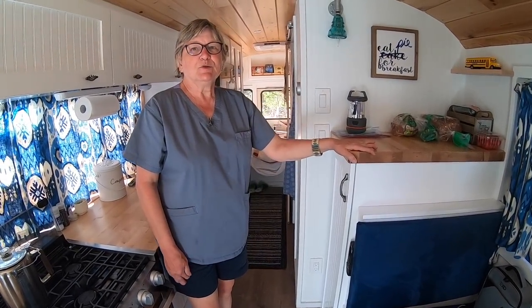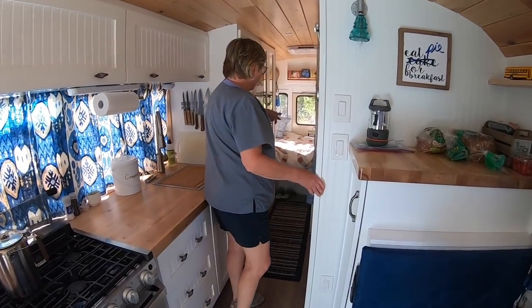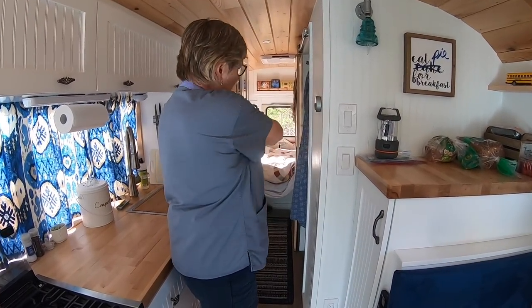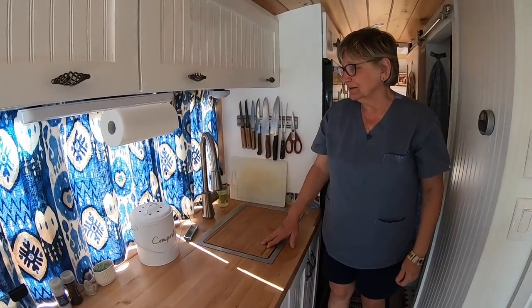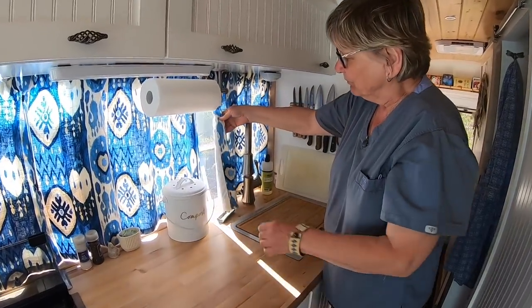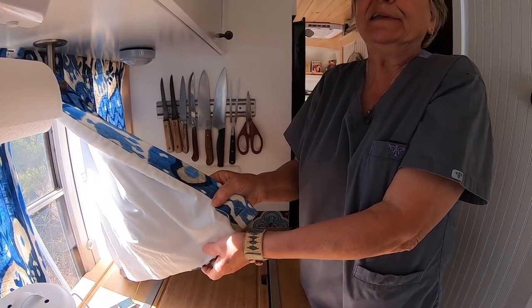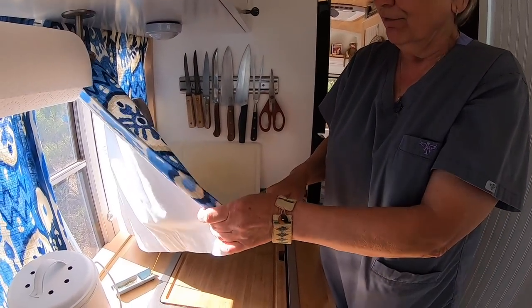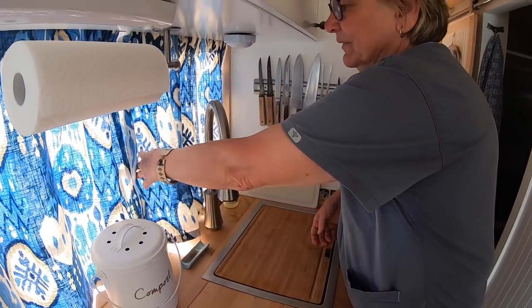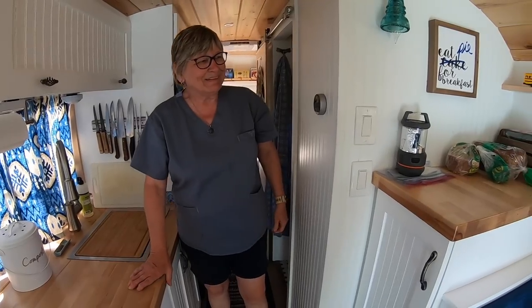That cost was just to have the cushions made, because they were all custom. We also had to have extra ones made for when the bed is made — the extra cushions go in the middle. I made the curtains myself; I bought the fabric online. For the lining, I went to Goodwill and found king-size white sheets — bought about four of them and cut them up to make the lining. It cost me like a dollar a sheet.